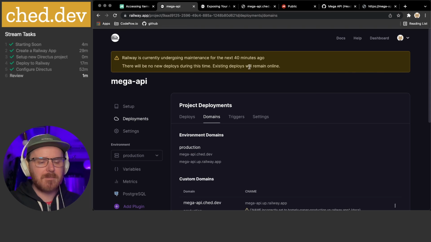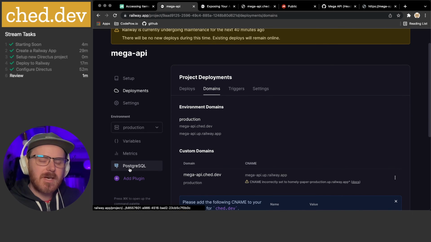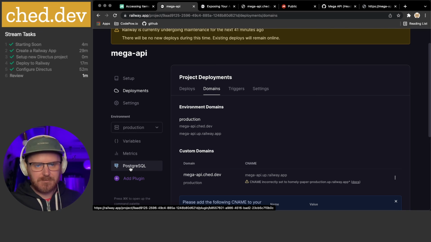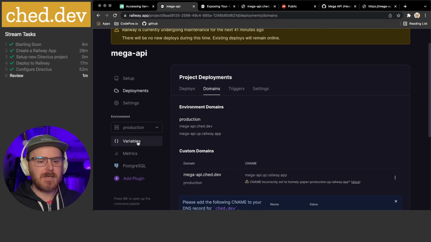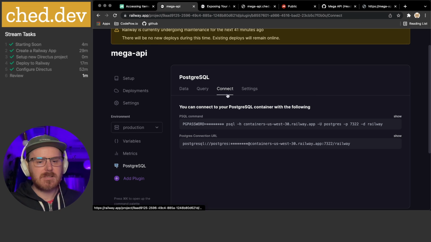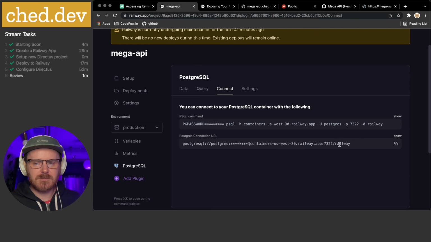So we set up the app, started out by setting up our Postgres, and then we ran the Directus installer. It took me a little to get that I couldn't just paste the full string in, which was kind of a bummer. I tried to do it in hopes of it automatically picking everything up, but it didn't. So I had to copy and paste them one by one, and I was having issues with that. But we basically just pulled all of our information from our Postgres Connect here, one by one.